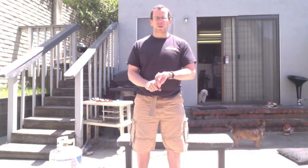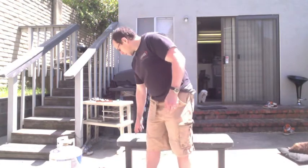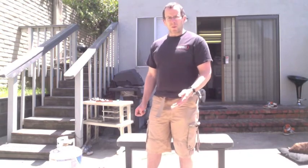Okay, I want to show you one more variation. This is probably my favorite one. It's called a box squat. This is great for people who are just learning how to squat. It's great for people that have any kind of knee pain. It's great for people who want to get stronger and really emphasize the glutes and the hips and the hamstrings, which are really chronically neglected areas of our body. So what you're going to do is take, in this case I have a bench here. This might be a little high for some people, but it generally works pretty well.